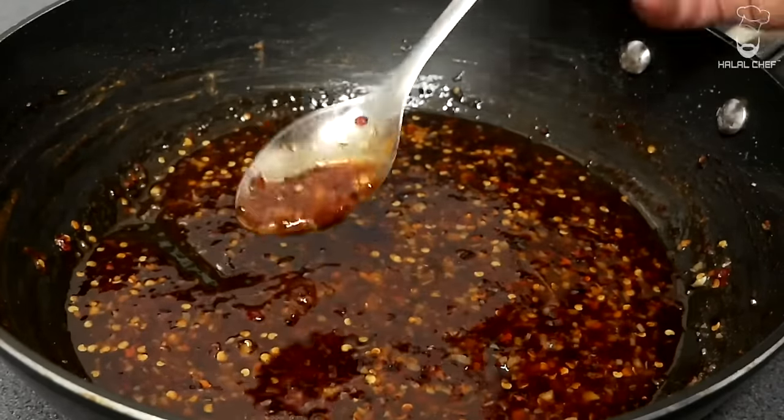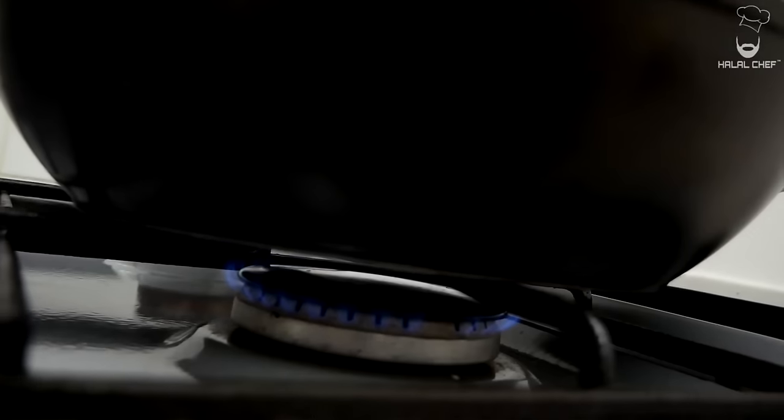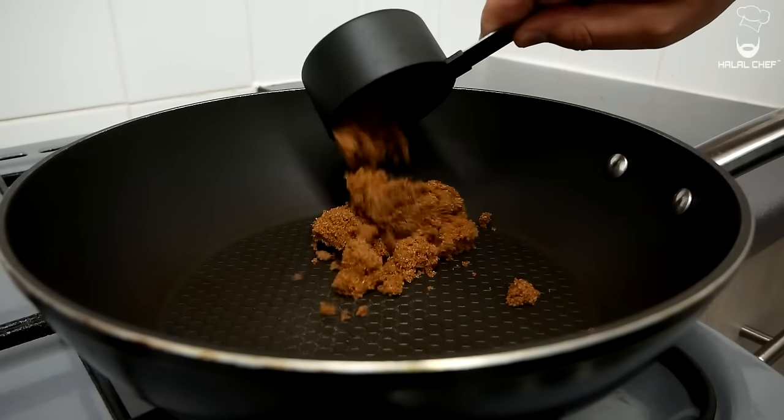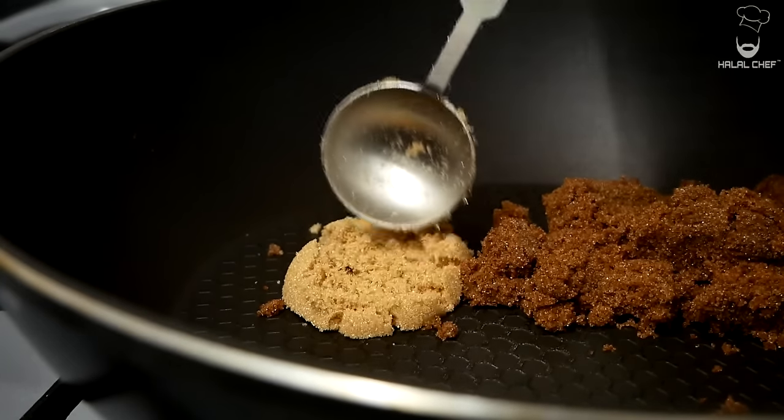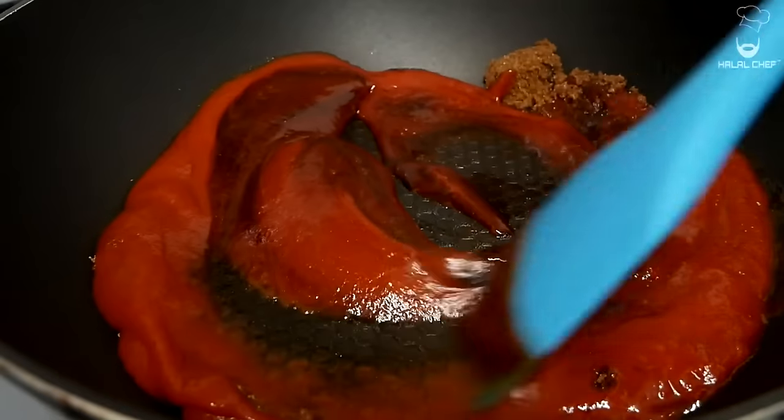Let's have a little taste. A bit sweet, a bit spicy. Amazing. For our spicy barbecue sauce, turn up the heat around medium low. Here with the molasses sugar, some of this brown sugar. Here with the ketchup, use a good quality one. You want to slowly mix and combine the two.